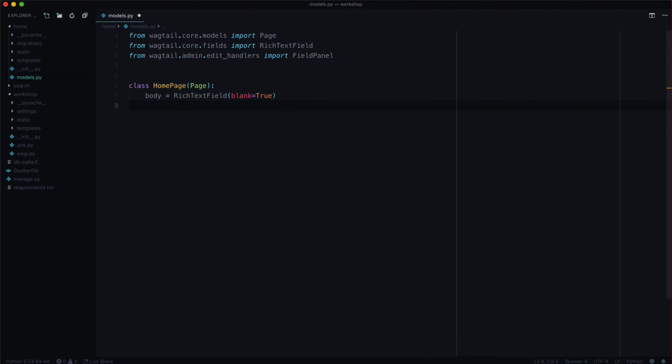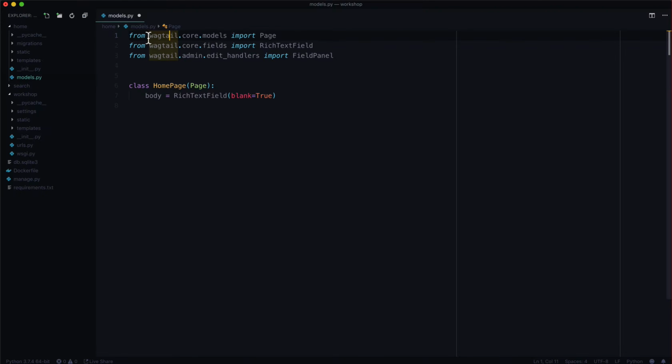And if at any point in time you want the actual code that I'm using in here, you can always go to the GitHub repository, which is in the description down below, or you can always check out the wagtail.io blog post, which is also in the description down below.